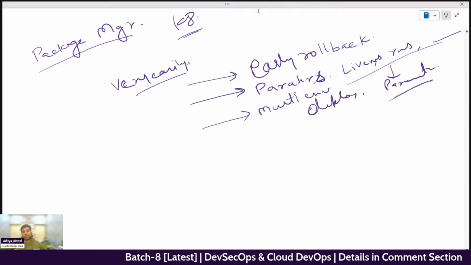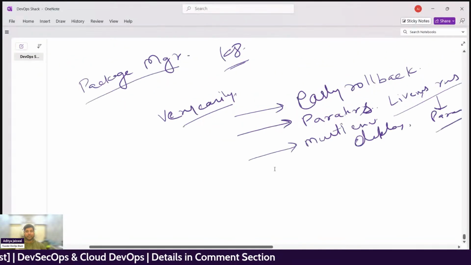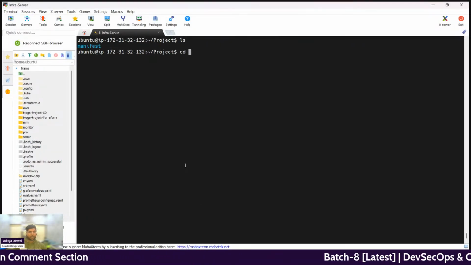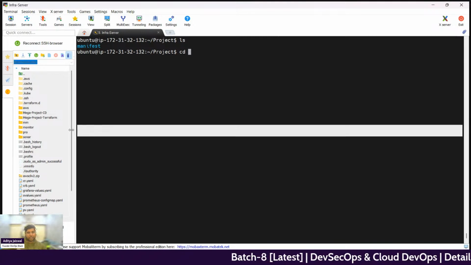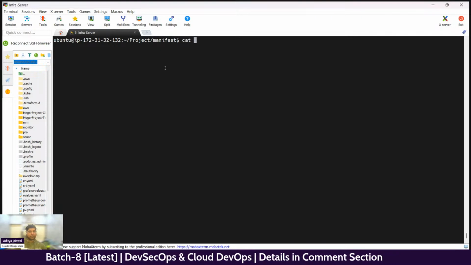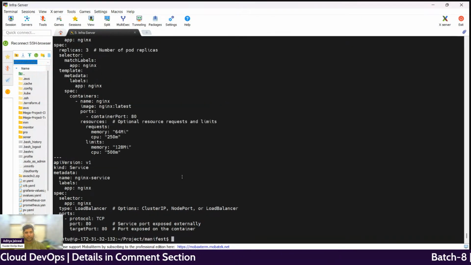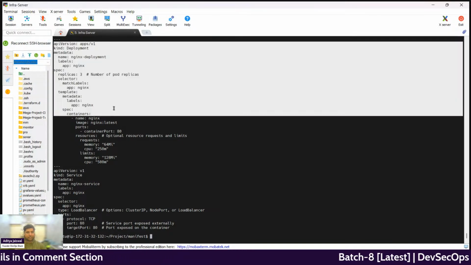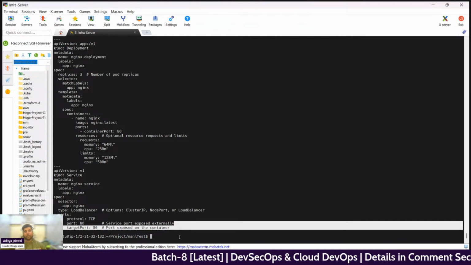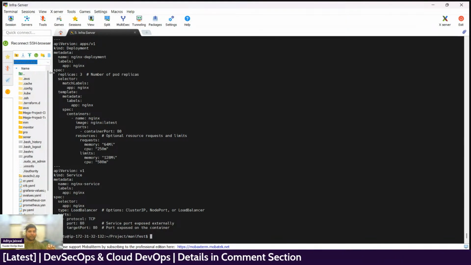Okay. So let us directly jump into hands-on to understand things in a much easier way. First thing that I'll show you: I have this manifest folder, and inside it, let me show you the YAML files that we use for deployment. If you see clearly, we have this deployment and service file, where this is the deployment component and this is the service part of the application. Let's go through the information that we have inside the YAML file.